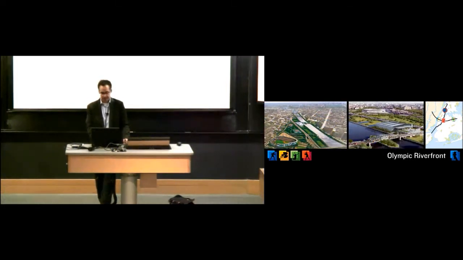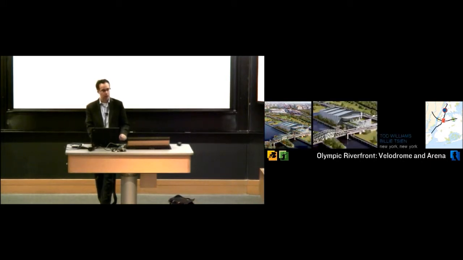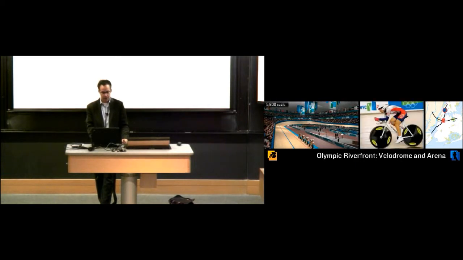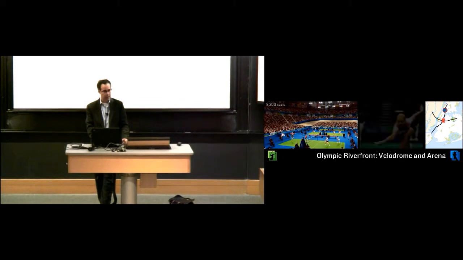Obviously, we had baseball at the old Yankee Stadium. We couldn't show things that weren't built as part of the bid, but we knew that we'd be moving into a new Yankee Stadium if that happened. A new velodrome that would become something. This is one of the few new facilities that New York was proposing that would be used afterwards. There's a surprisingly small number of 10,000 seat facilities in the city, and there was a demand for that. So this would house velodrome, track cycling, which there's only one indoor velodrome in the United States, I believe.